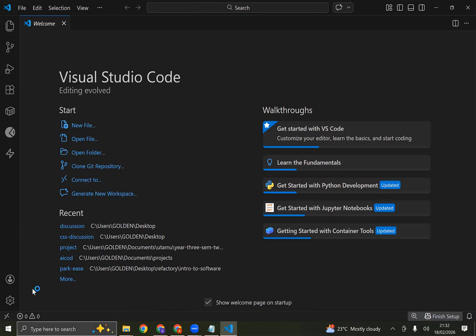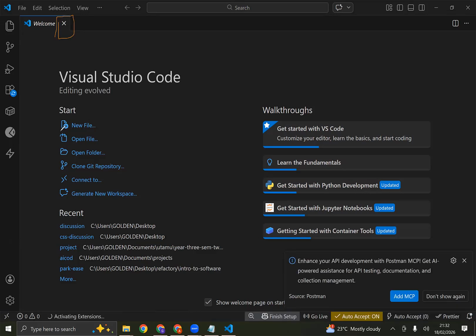So you can always go ahead and close it up, but maybe before we close it up, by making use of the X icon, we can get quick insights. So if you really wanted to create a new file in maybe a particular folder, or even the same window, you can always click on new file. If you wanted to open a file, you can always click onto this other option. If you wanted to open up a folder, you do the same. If you wanted to clone, etc. And based on the fact that I've really been using Visual Studio Code already, it also keeps track of the recent folders that have been opened into Visual Studio Code.